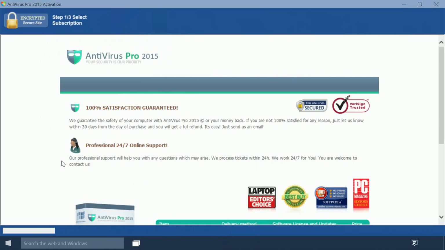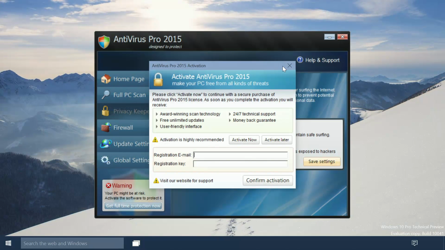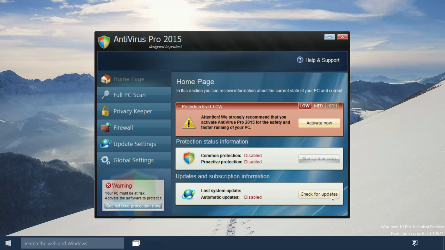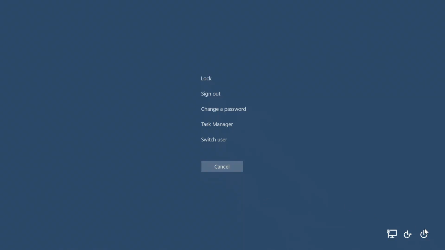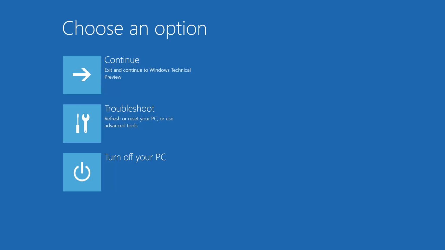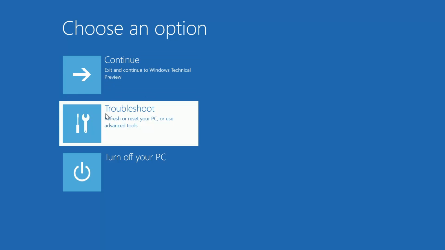So let's see if I can figure out how to remove this, because this is the first time I've actually gotten this to work, so I'm not sure how it's going to go, especially with Windows 10. I'm going to try to find a way to get into safe mode, and I'm sure people are trying to tell me right now how to get into safe mode, but I'm not listening. I'm going to try to hold down Shift, I believe, at startup. Actually, I can do it from here. You do Control-Alt-Delete, then go to your power options down here, and hold down shift and hit restart. This will get you to the safe mode menu, which is different from Windows 7, which is what I'm used to using. So we'll go ahead and do troubleshoot, I suppose.